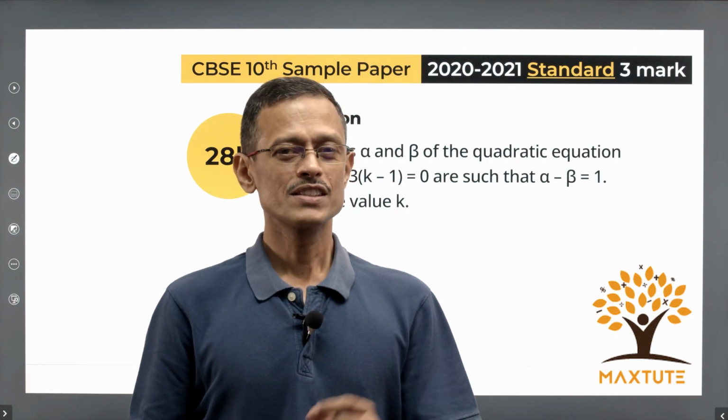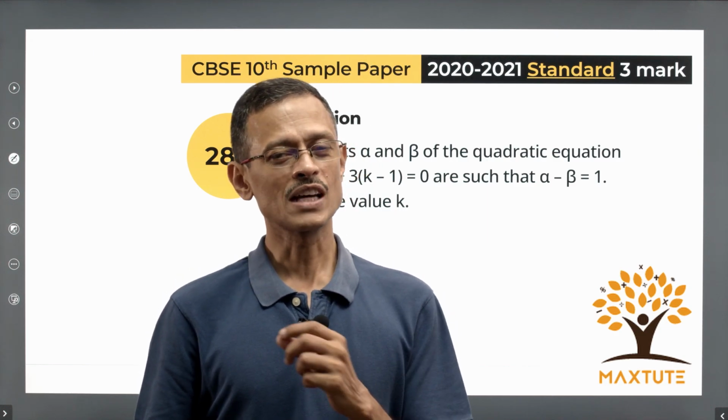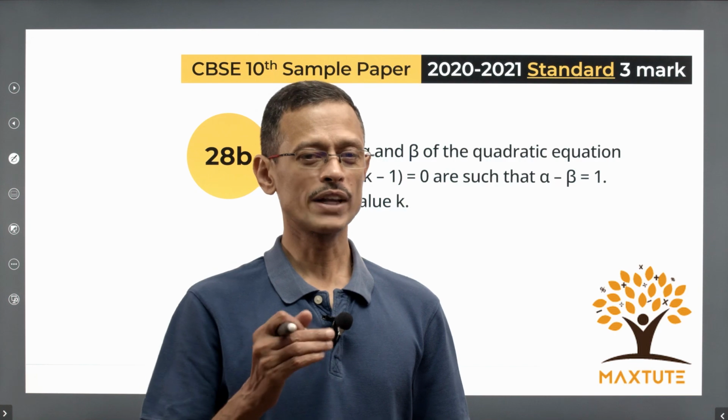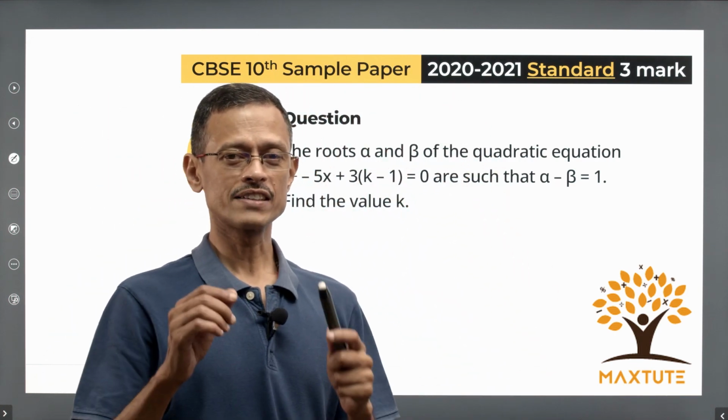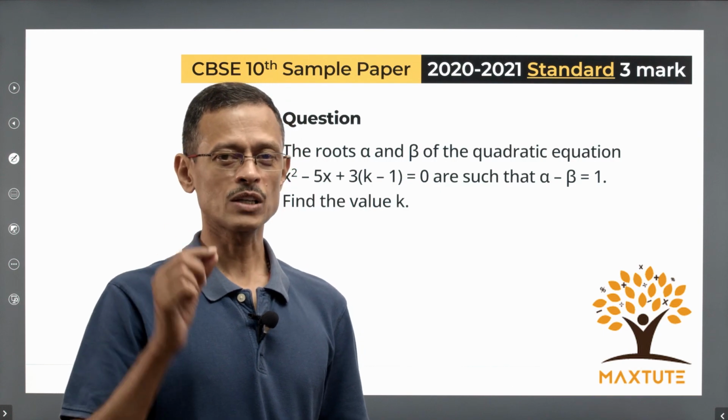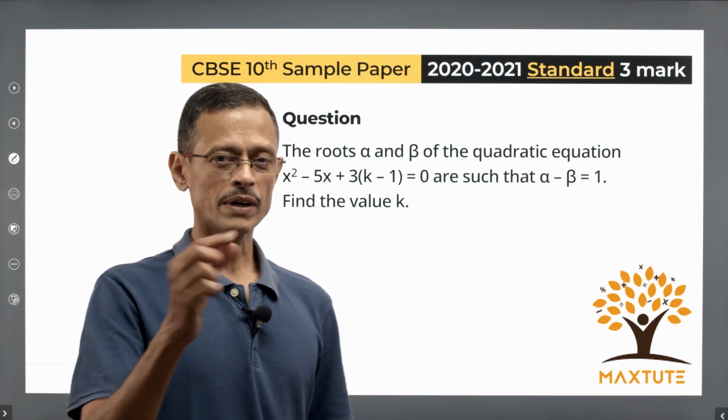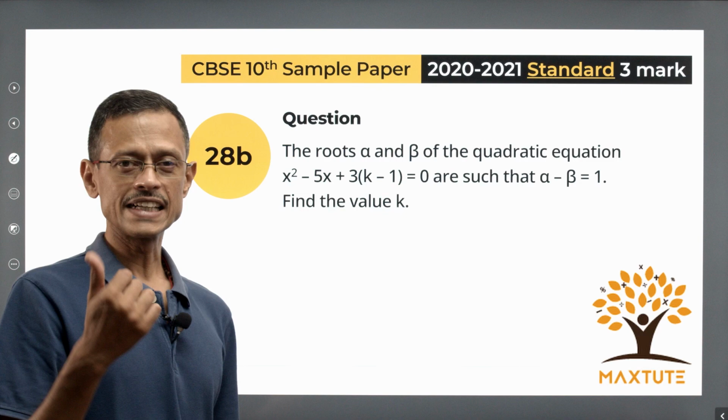Hi everyone, CBSE Class 10 Math video solution to the sample question paper given by the board for the board examination to be conducted in 2021. This is a standard version of the paper. We are looking at a 3-mark question. This question is from the chapter quadratic equations. This particular question, 28th question, had an internal choice.